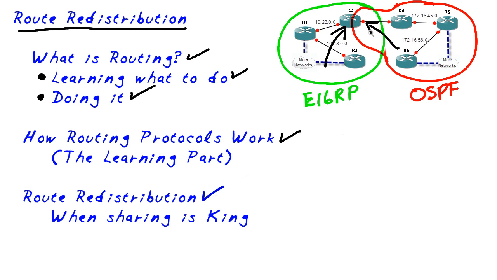What do you mean, Keith, share? We're going to tell R2, take all the routes you learn via EIGRP and advertise them or put them into OSPF. It goes something like this. And all the routes you've learned, Mr. R2, from OSPF, go ahead and advertise into EIGRP. So R2 is like the translator who's sharing all of the routes in both directions between both of these routing protocols. And that, my friends, is what they call mutual redistribution, when sharing is king.